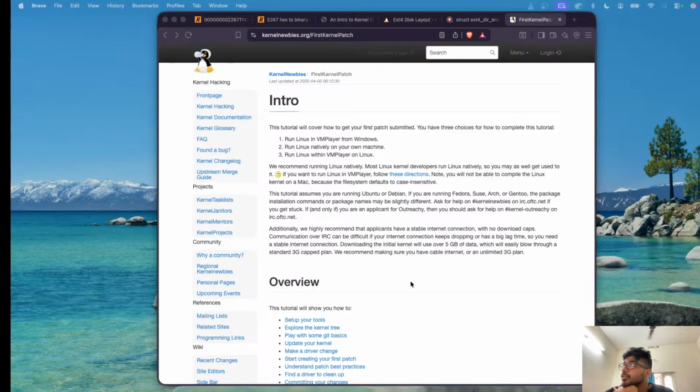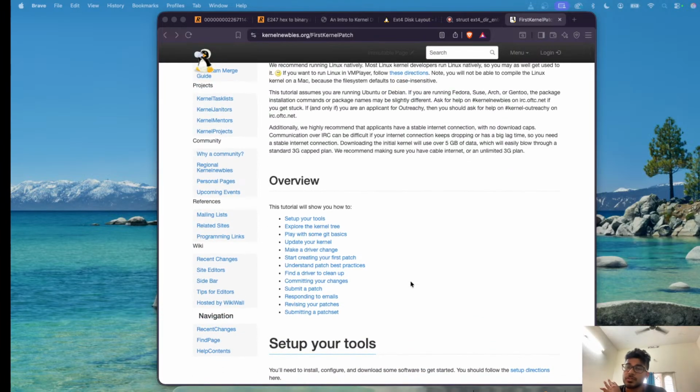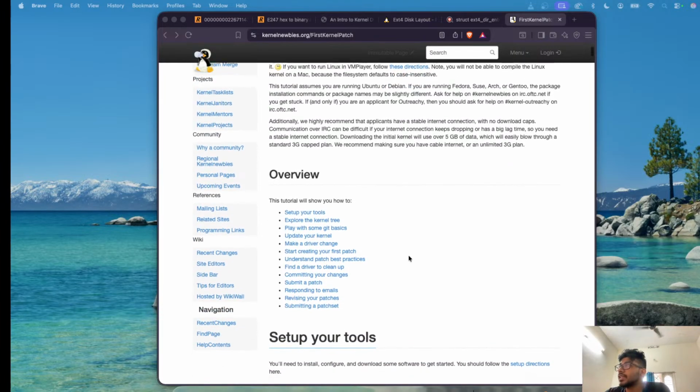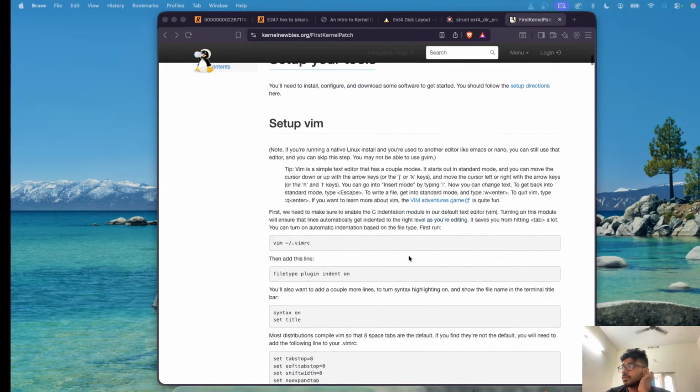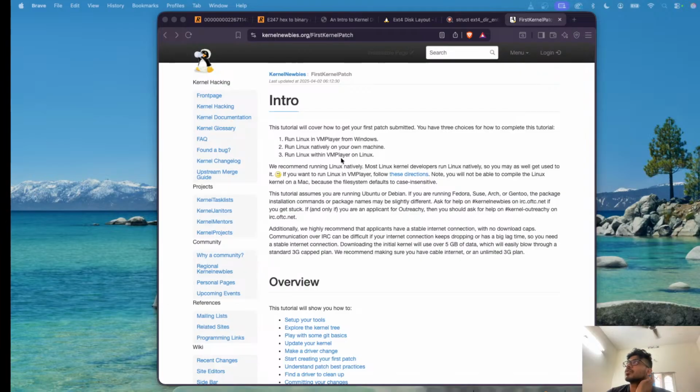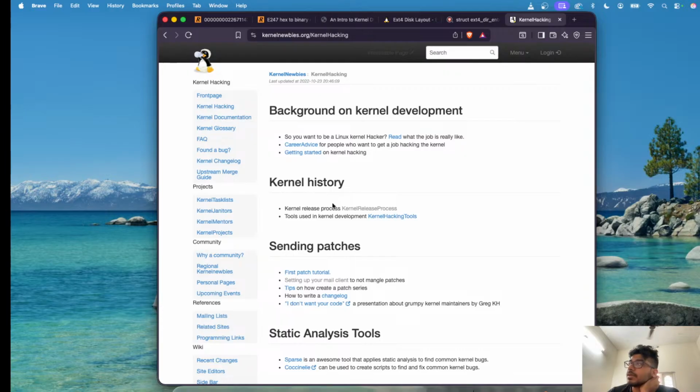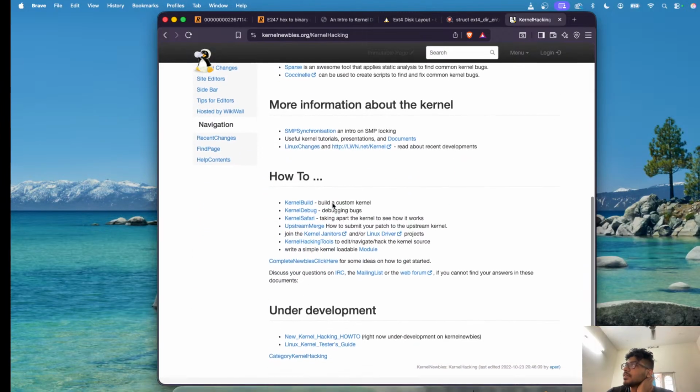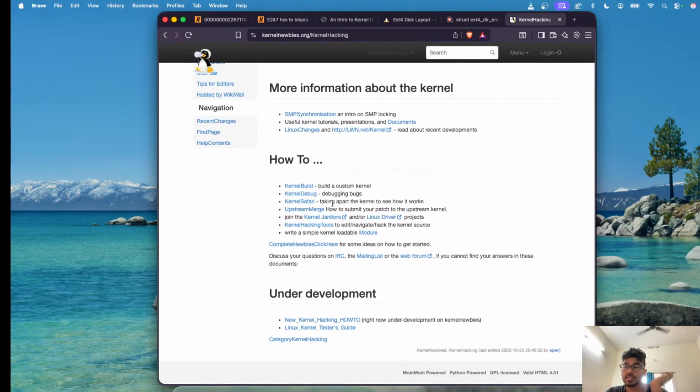You'll be sending actual real patches to the Linux kernel, and they do accept lots of patches. It's not like if you send a patch, they won't accept it. If it's good enough, they will definitely accept it. Also, there's just too much code, so there's always room for everyone. There are probably at least 5,000 or 6,000 issues left right now, so you'll definitely have something to work on.